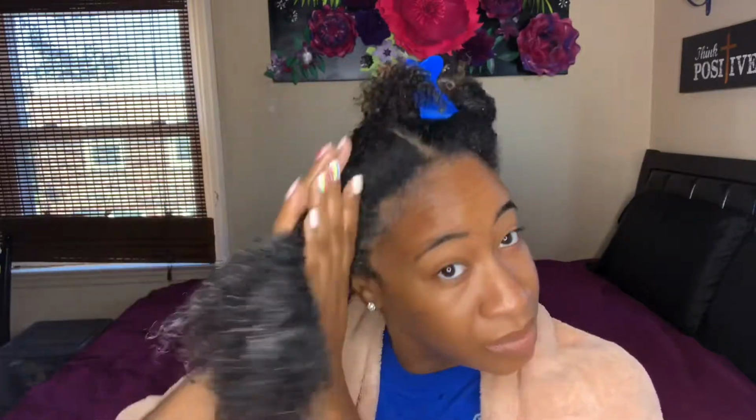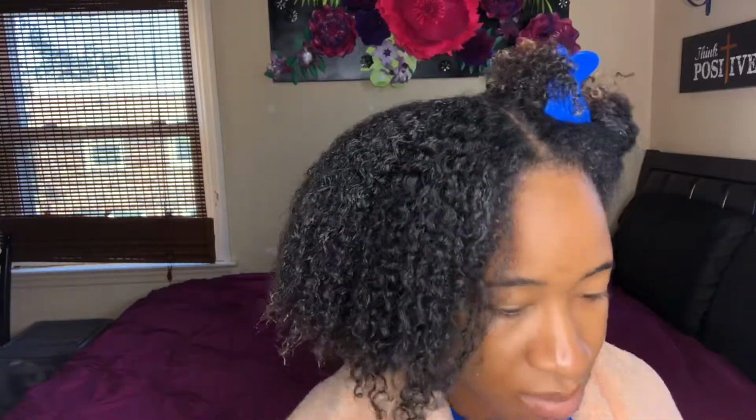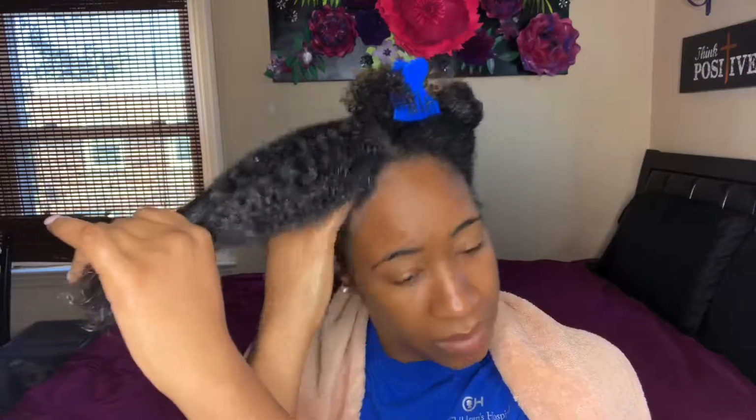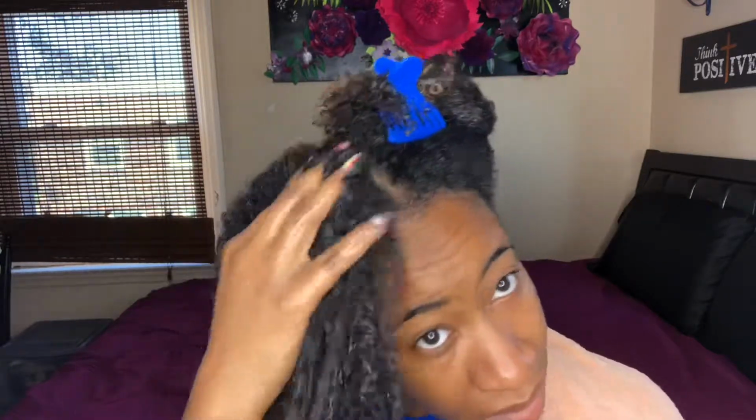But it's no poo, like I said, and I was very nervous about that because I'm used to my shampoos lathering. But when I did my whole wash routine and rinsed it all out, I noticed my hair is really clean. It didn't feel stripped. It just felt really clean. So definitely no poos can give you a nice clean. This is what my hair looks like with all the shampoo in it right now. In the next clip I'm going to show you what it looks like freshly washed out.